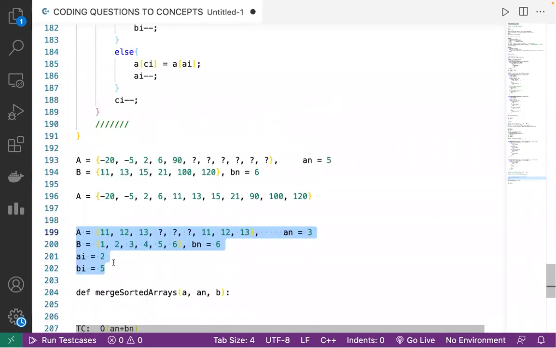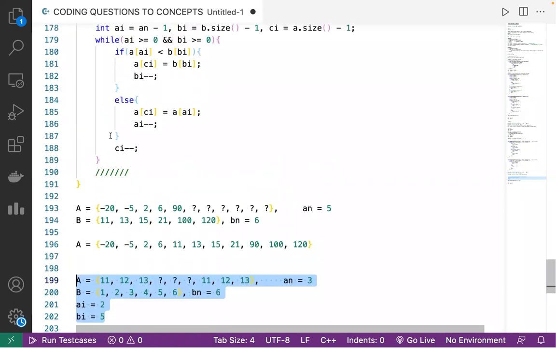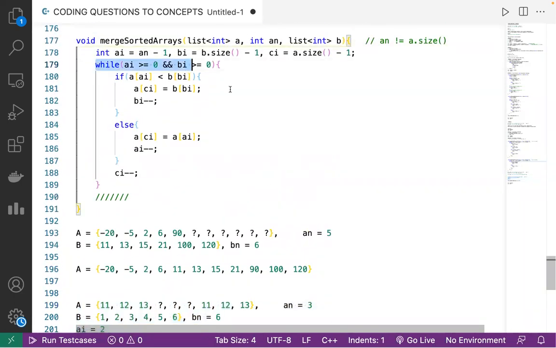But when array B, sorry, when array A got over, we have to do something. When array B got over, we don't have to do anything. So in her idea, this was fine. Outside that, not needing both the loops is not acceptable. So we need one loop. So Nidhi, we will need one loop at least.